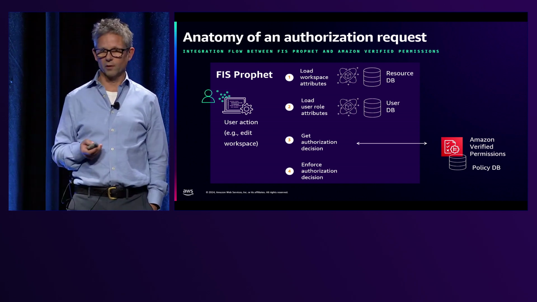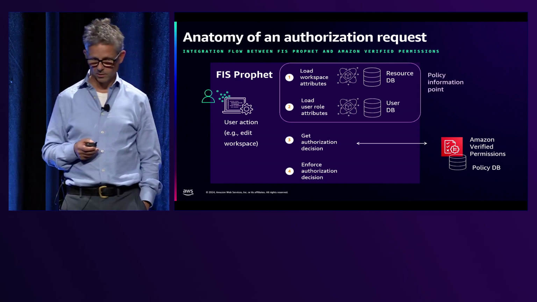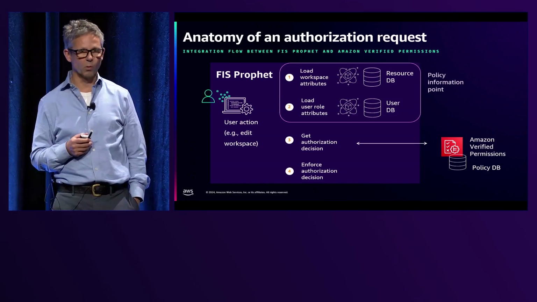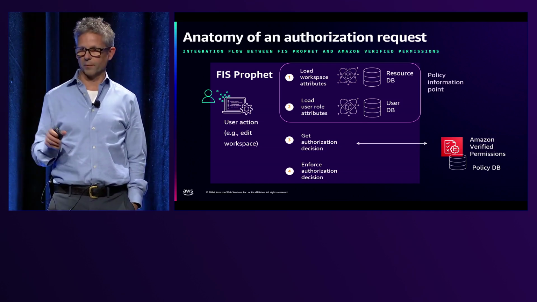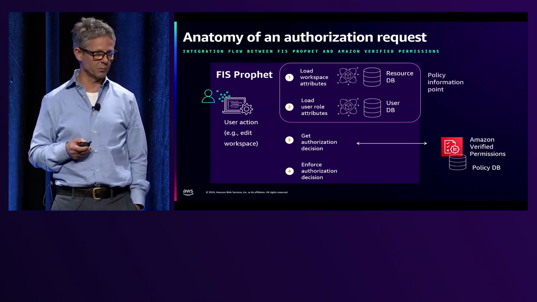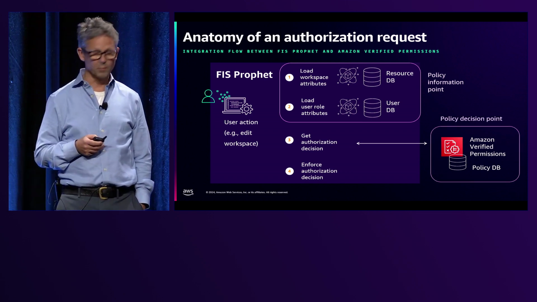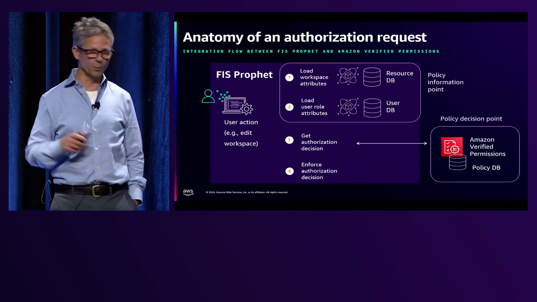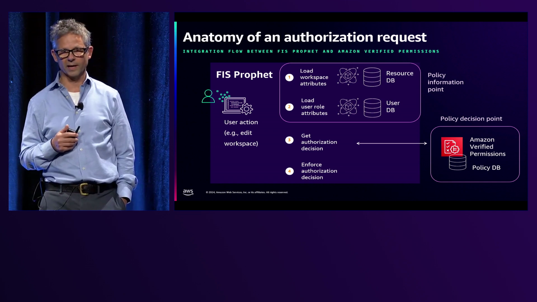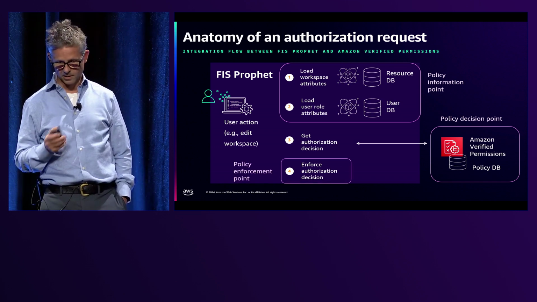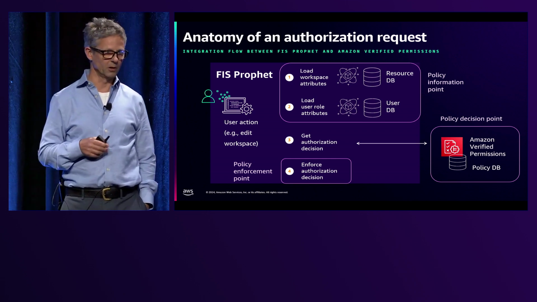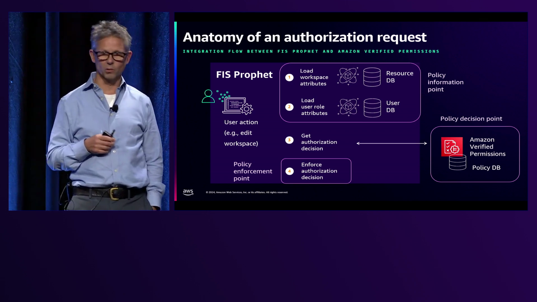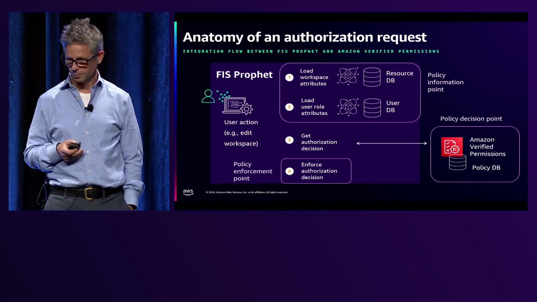So we've introduced a few pieces of terminology in here. We have at the top what we often refer to as a policy information point. This is where we're gathering information that's pertinent to the application of the policy. We have a policy decision point where you're making the decision about whether or not you're allowed to make that access. And then you have a policy enforcement point which enforces that decision. Those with familiarity with XACML will recognize these terms.